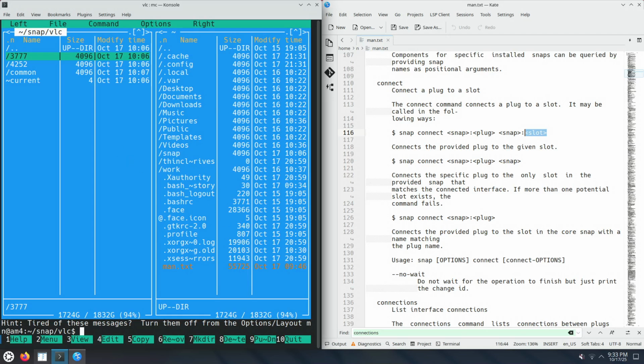There's also advanced functionality called snapshotting, with the command snap save, that allows you to make, for instance, a snapshot of how the configuration directories look right now for all of the snaps installed on the system.